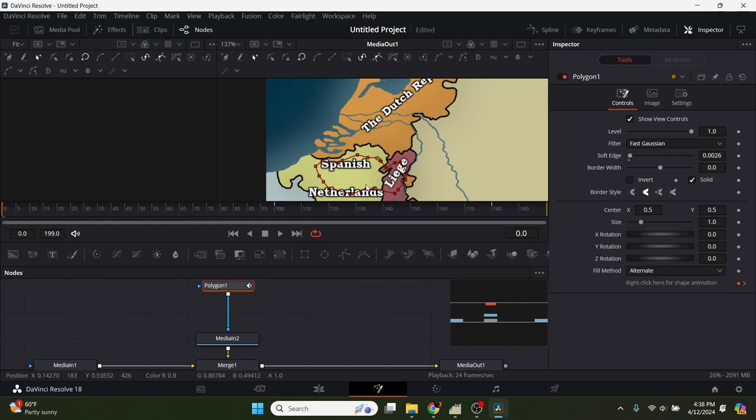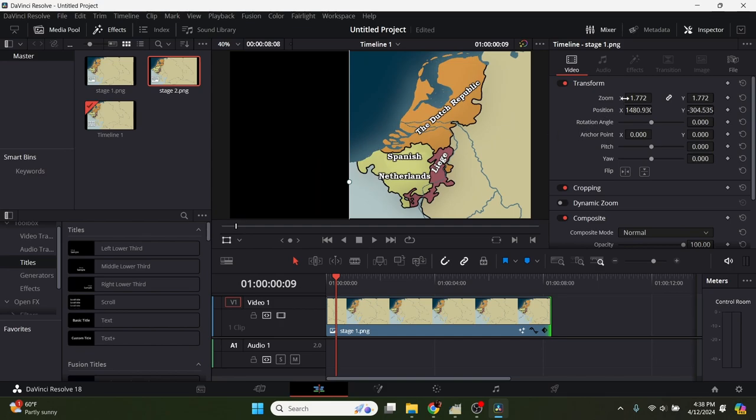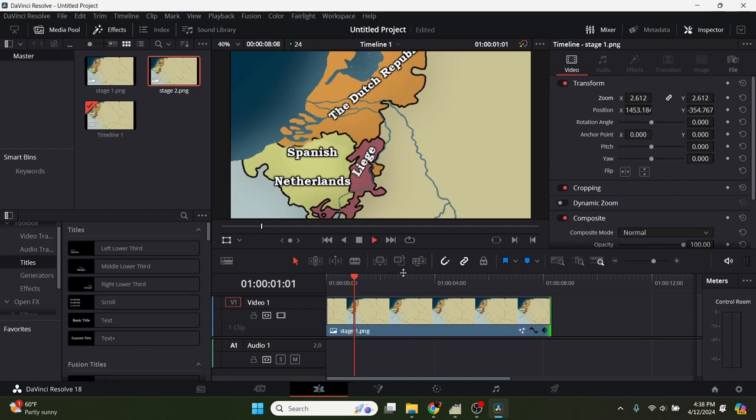All right, there we go. So now if we watch the animation, they take the lower part and then they advance to the north. But right now we're just watching a polygon mostly. So we just hop back to the actual timeline. We'll see. We can zoom in. We don't need to watch the rest of that blank map. All right, we'll see. Oh yeah. Here's the Spanish advancing and taking over that land.